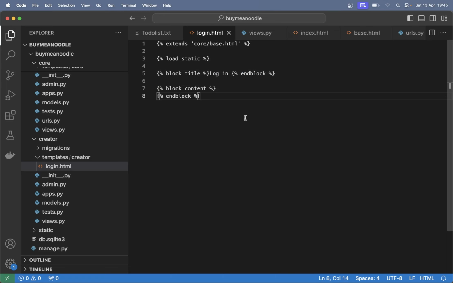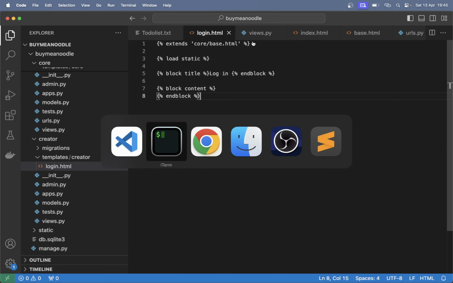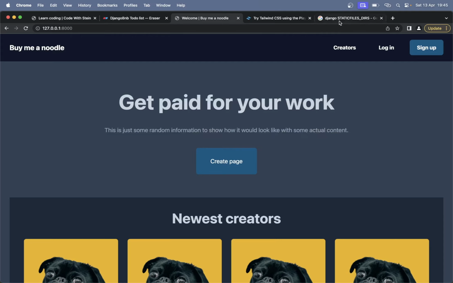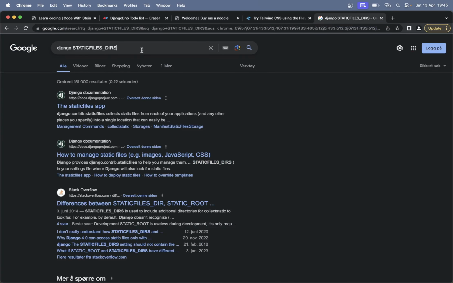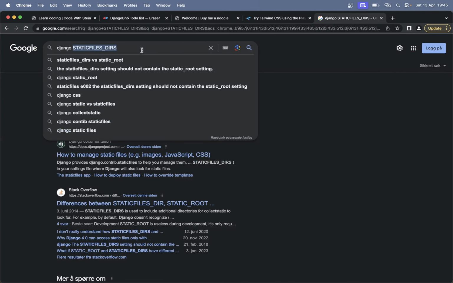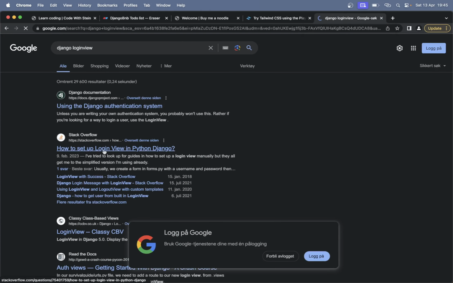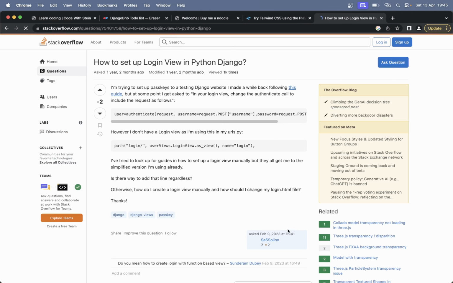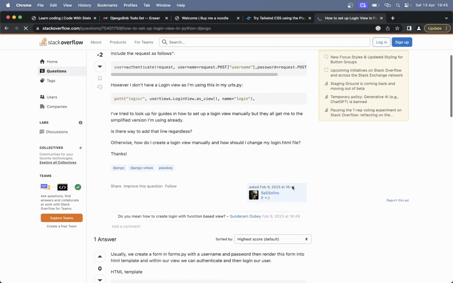So Django comes with built-in functionality for logging in users. I have a tendency to forget the path there, so let me go to Google and say Django login view. Okay, just open first Stack Overflow.